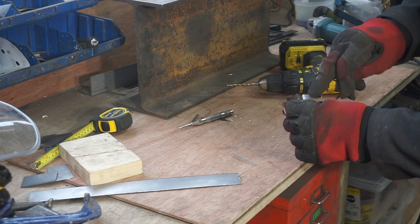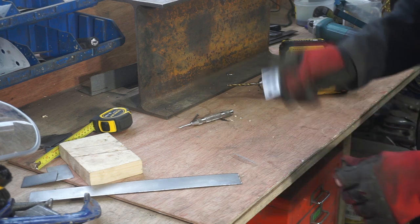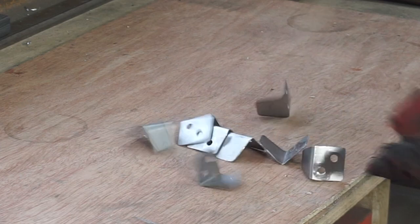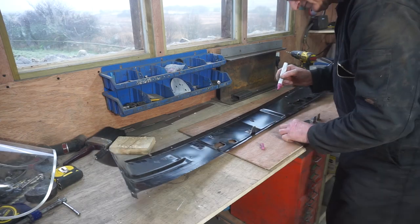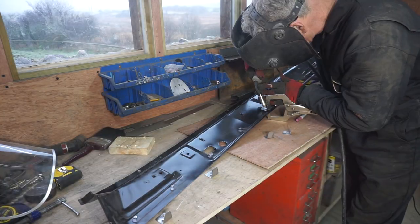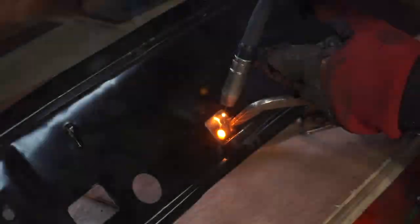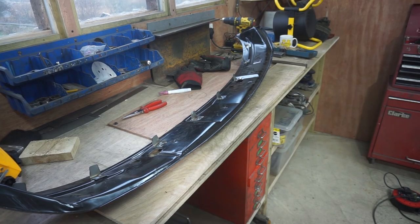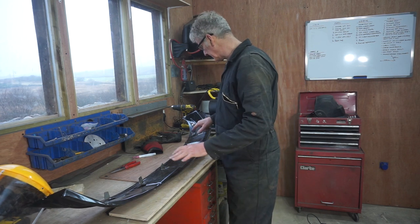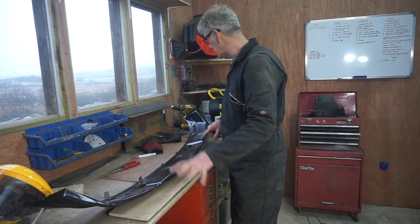Out when I've got the dash in place where I can get it in exactly the right place. So one down, seven more to go. Now I've got all of these welded in, I just need to drill all the holes for the plug welds.